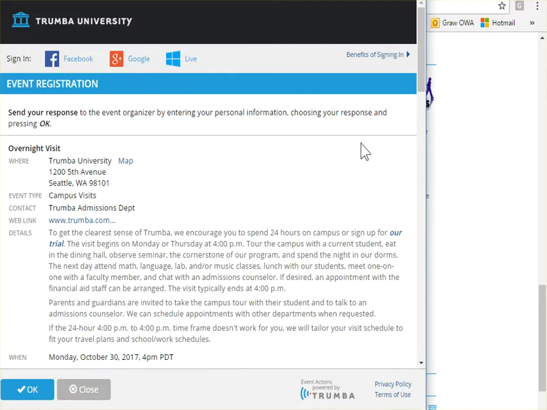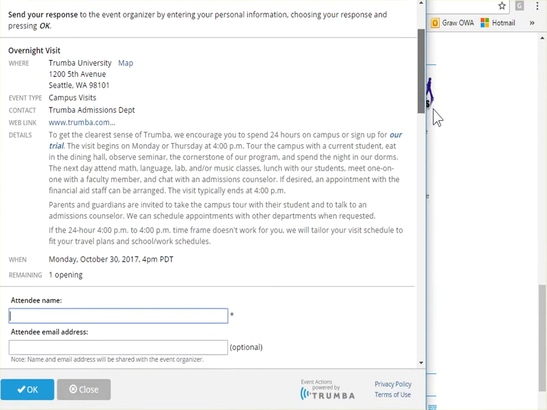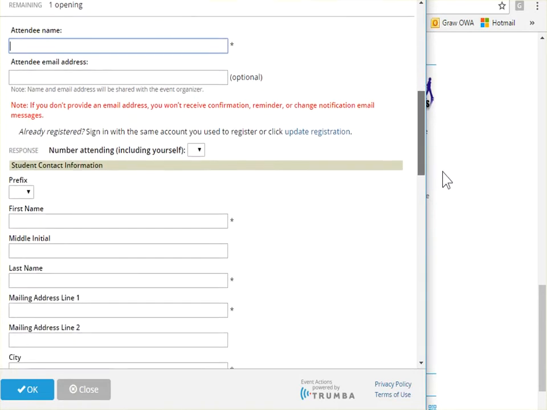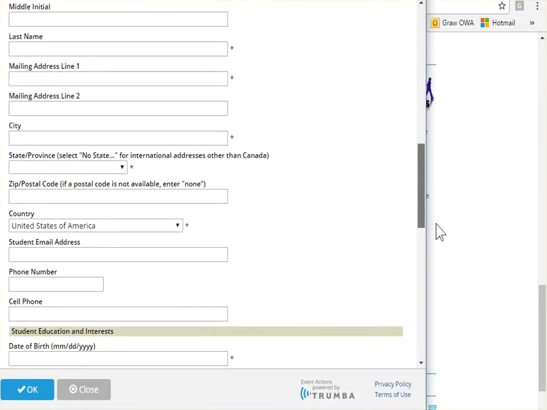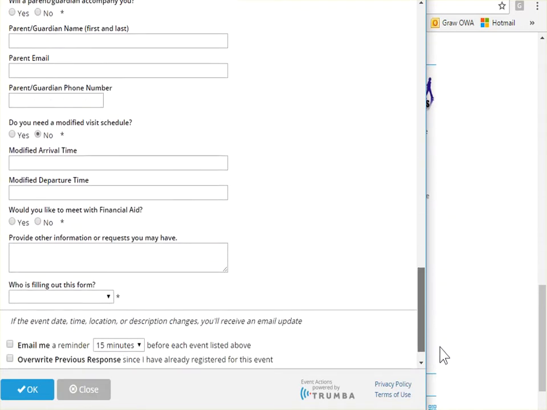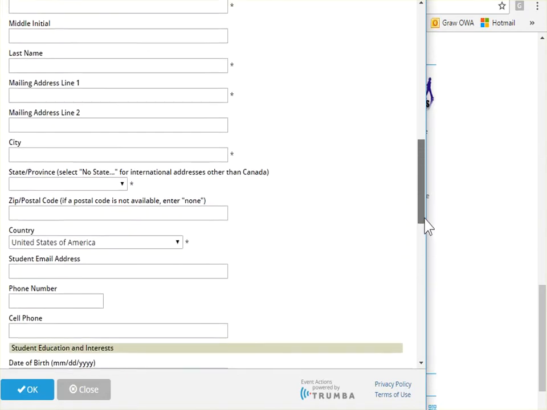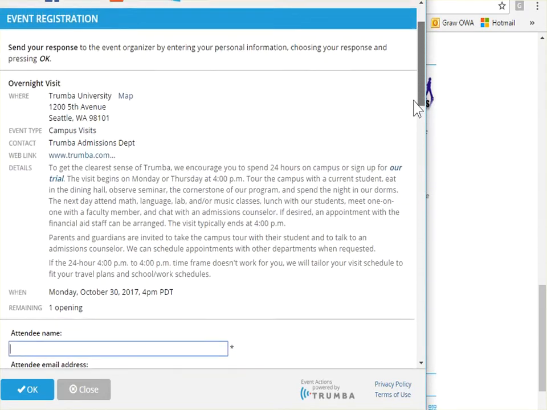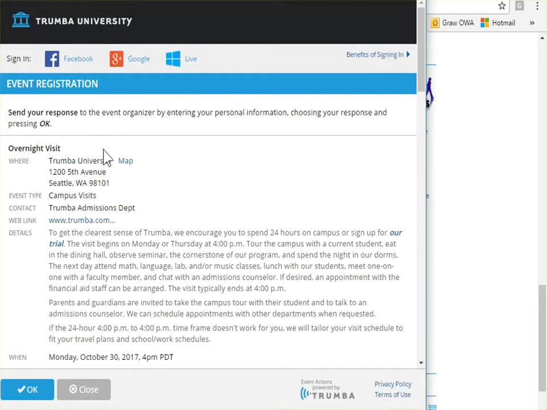Now let's look at the fully branded custom signup page. The Trumba account holder can specify questions for the registrant, including any default answers, and whether each answer is required or not, so that they can then receive and track the registration data for the event. At the top of the page, visitors can sign in with their social media accounts. There are also options for organizations to set up single sign-on for all their members. I will sign into my Google account so we can see the benefits of doing so.